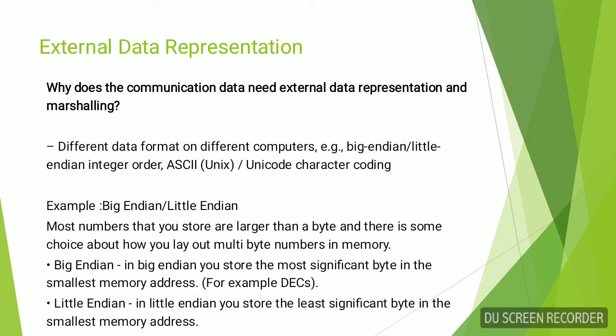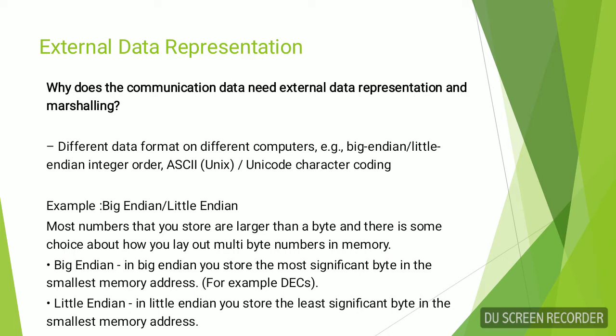First topic, external data representation. This topic mainly contains two questions. The first question is, why does the communication data need external data representation and marshalling? This is mainly because on different computers, different data formats are present. For example, big endian or little endian integer order, also ASCII or Unicode character coding.